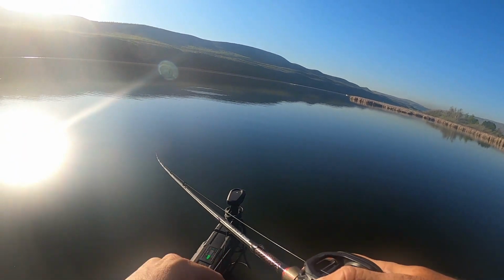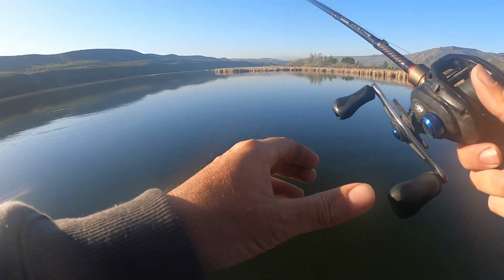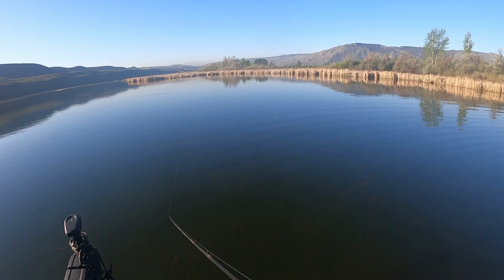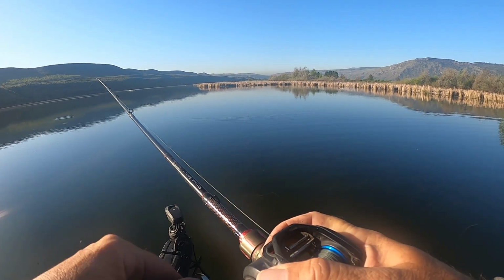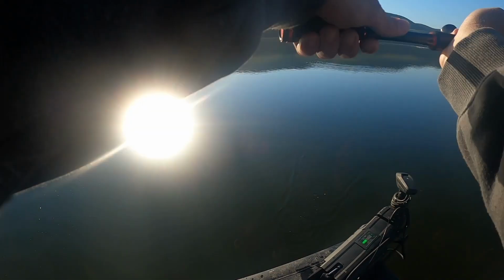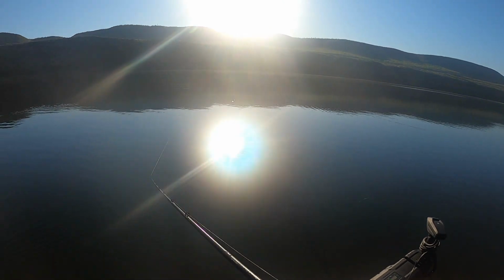Let's see, what else do I like? I got a bite. Missed him. It felt small. And I would say my next favorite cover to throw at are reeds. What you want when it comes to pad stems or reeds, you want that jig to bounce through the cover, especially a little later in spring, when you're targeting a little bit more aggressive fish, you want that jig to be banging around. Sometimes it'll be jumping over reeds or pad stems, and these fish will smash it like it's a topwater too, and it's a lot of fun, and it's a great way to cover water.